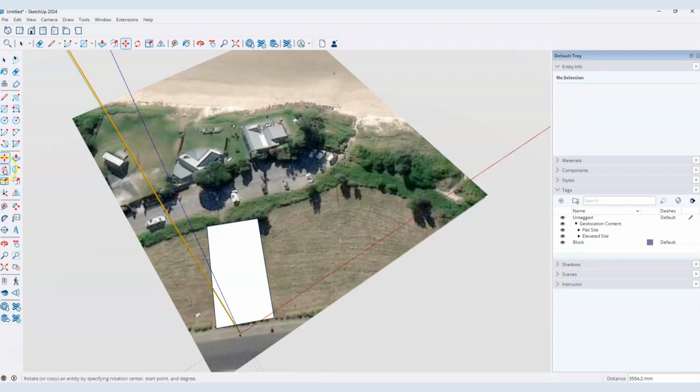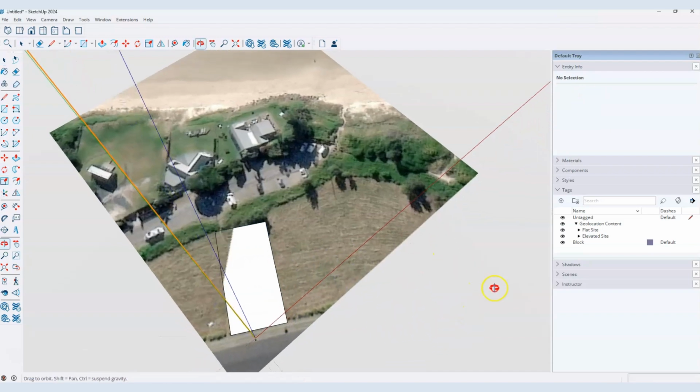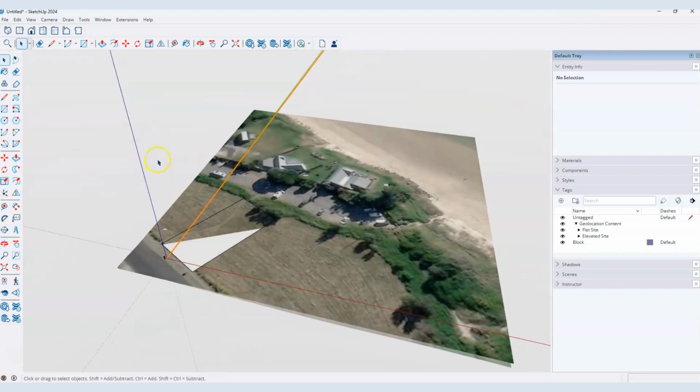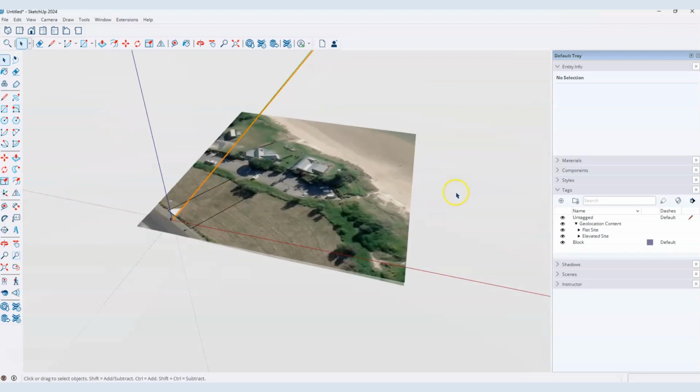And then if I'm being really picky, something like that. All right, so I've got my block of land all set up, ready for me to do the next part, okay?